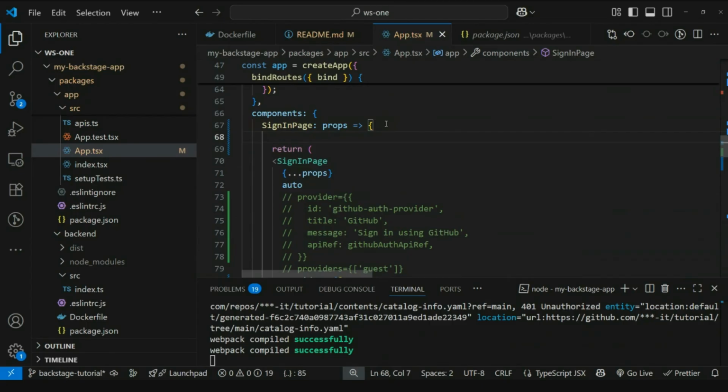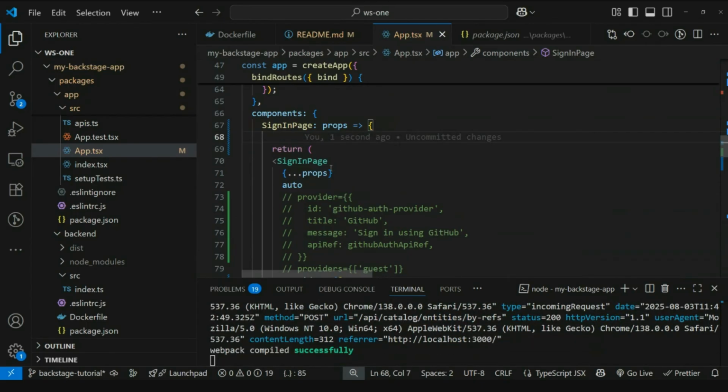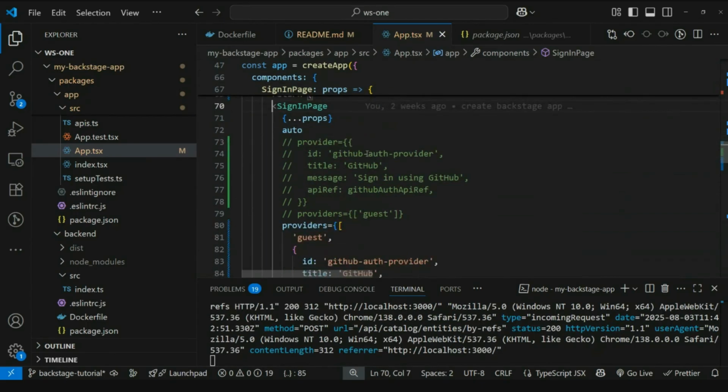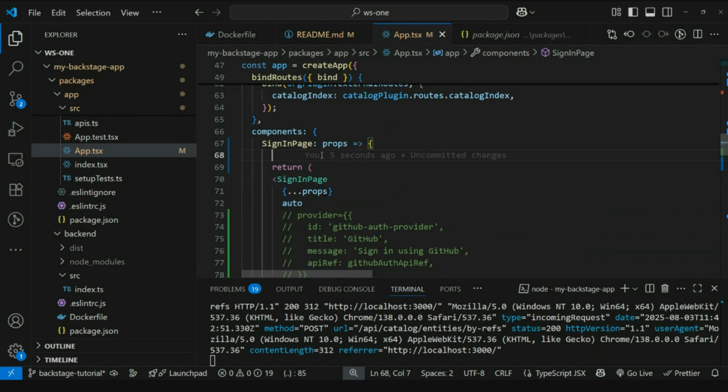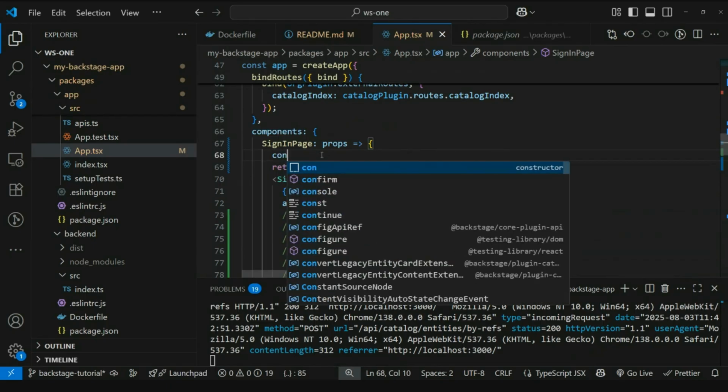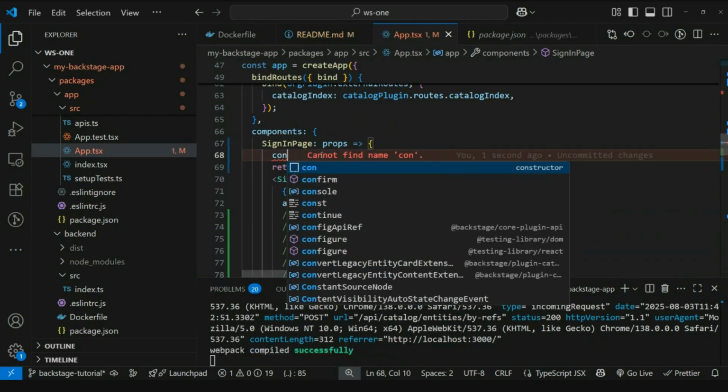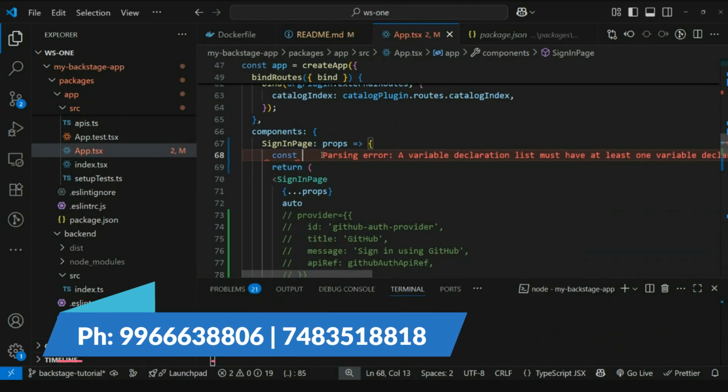And if I want to do some logic to calculate whether I need to add this property or not, I can get the config that is there in the app config YAML.